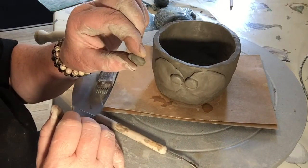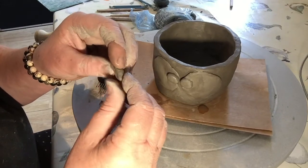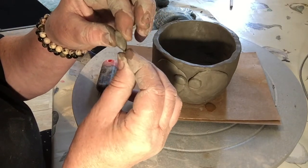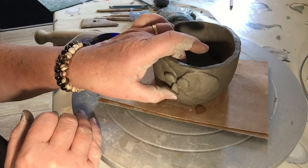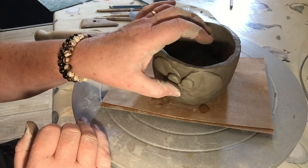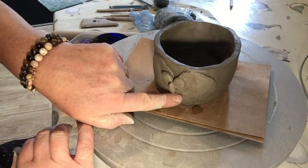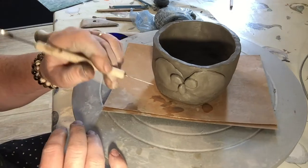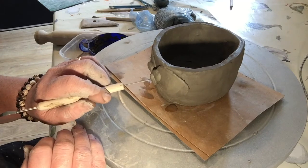Now I'm going to make the beak. I have a piece of clay this kind of size and I'm just going to gently roll it between my fingers and shape it into almost like a diamond shape. Use your finger and your thumb just to gently ease those edges into a point to have a beak shape. Then place the beak into position and gently with your thumb press and hold for a minute to secure it, with your finger inside supporting the pot. I've got a pointed tool here — if you don't have one you can use a wooden skewer — and I'm just gently carving in the nostrils, one on each side.